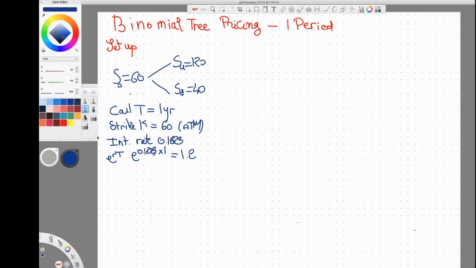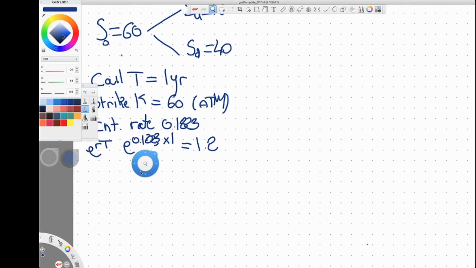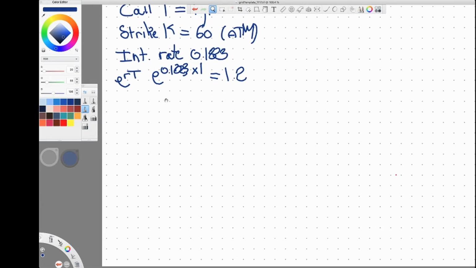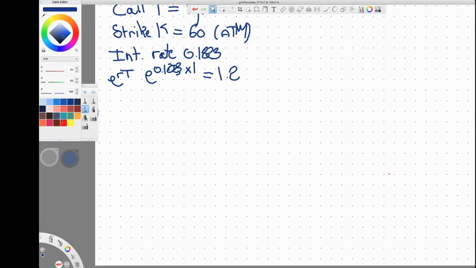So how to solve these problems? We are going to set up the problem of the tree by thinking about the payoffs. That's the first thing. I want you to really set up the payoff. Most of the mistakes in these problems come from students getting the payoffs wrong because they want to go too fast. So how to make sure we don't do that? Well, we're going to go slow.